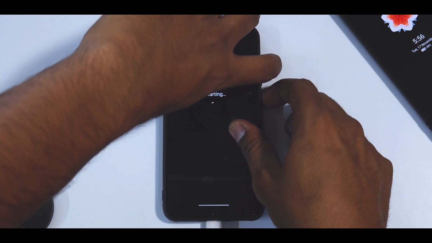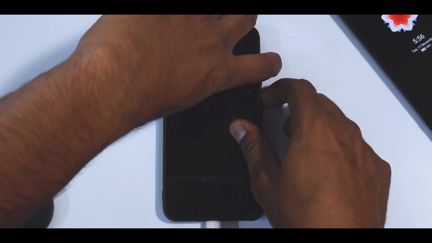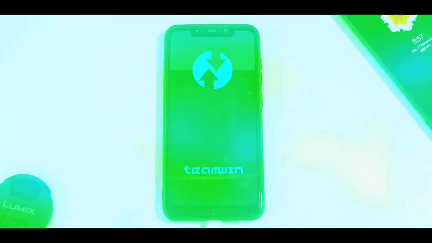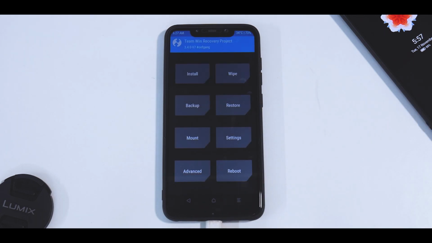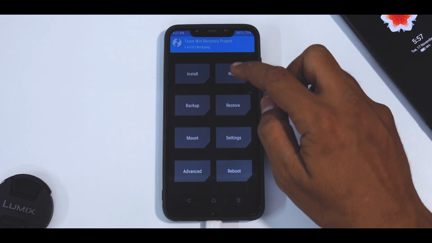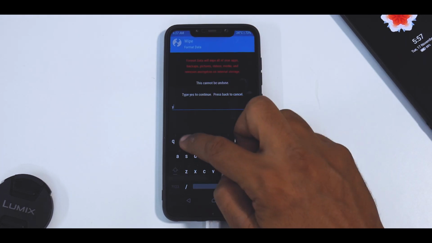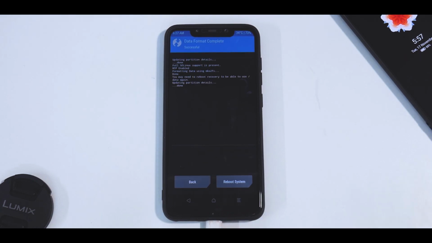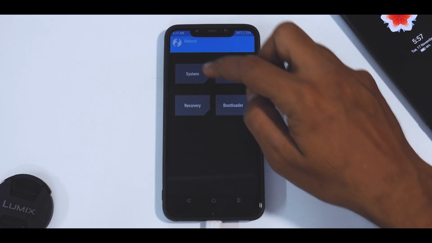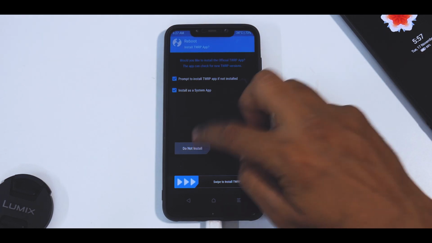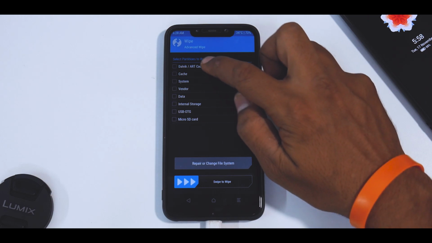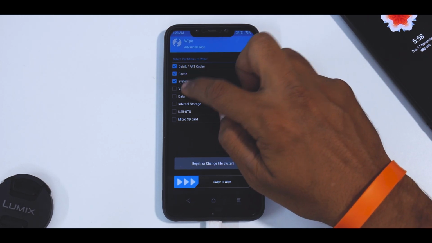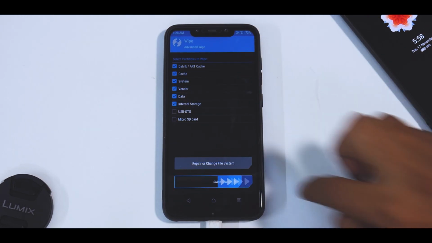As always, press and hold volume up and power till the time you see the boot logo to enter recovery. Now this is a normal ROM, so you can use any TWRP. I'm going to be using the TWRP from the OxygenOS build, but I think that should be just fine. So first things first, we will go to wipe, format data, type in yes, hit the tick mark, and then reboot to recovery. Do not install. Okay, once you boot it back into recovery, go to wipe, advanced wipe, Dalvik, cache, system, vendor, data, and internal storage. We will wipe everything.